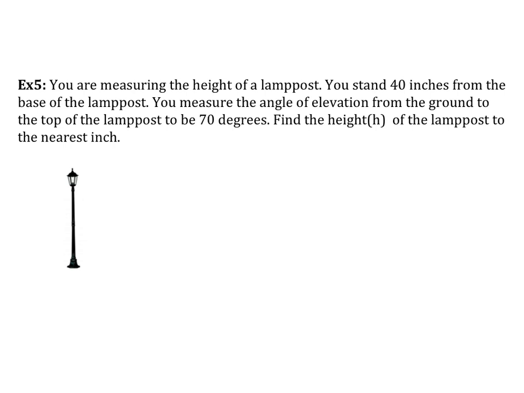In our next example, we're going to measure the height of a lamppost. So we have our lamppost, and you stand 40 inches from the base of the lamppost. You then measure the angle of elevation from the ground to the top of the lamppost to be 70 degrees. Again, we want to try and find the height of the lamppost to the nearest inch.